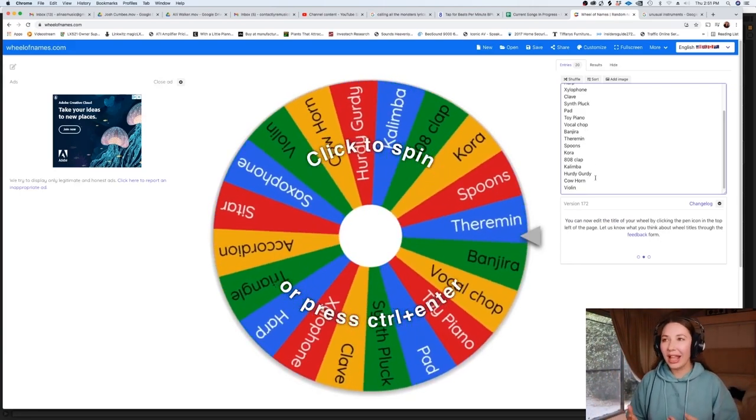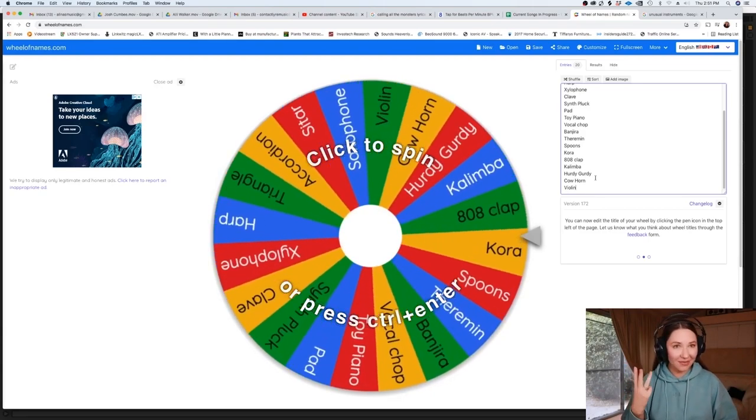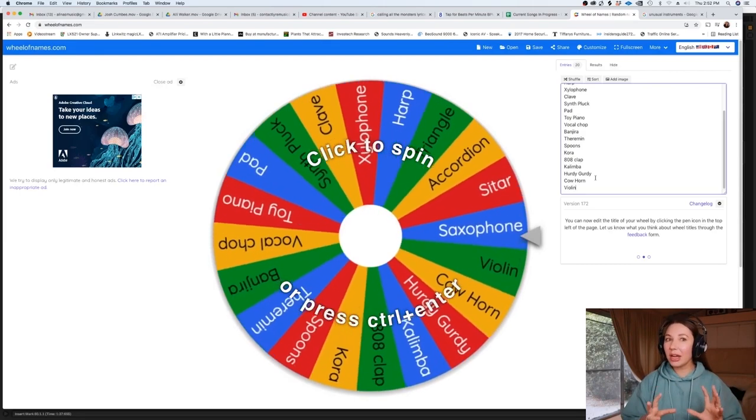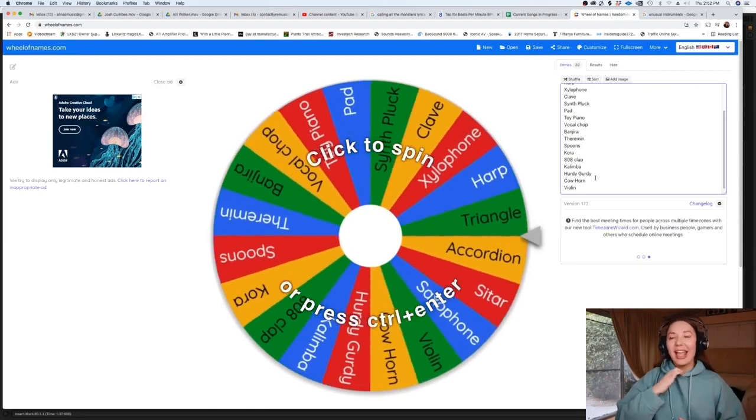I thought I would spin this three times. The first time at the beginning of the track, then once at the middle point, and once towards the end. And I would do this in an hour. Whatever this wheel suggests to me, I have to use it, and I have to try to make this as good of a track as I can. This could be a disaster, or it could be great. I don't know. I like to make my life difficult, unnecessarily so. But I'm kind of excited to get into this. I've never done anything like this before. So without further ado, let's jump straight into this.